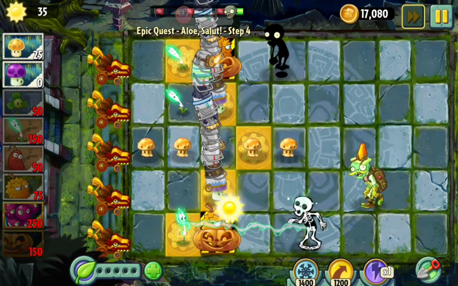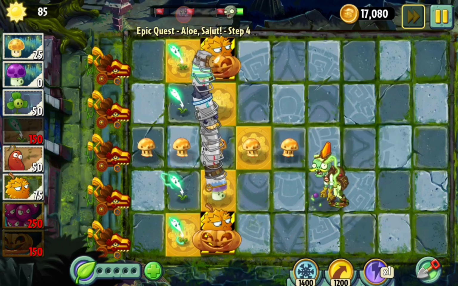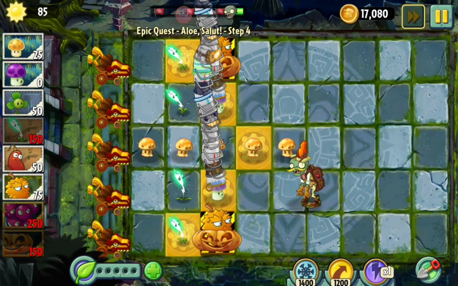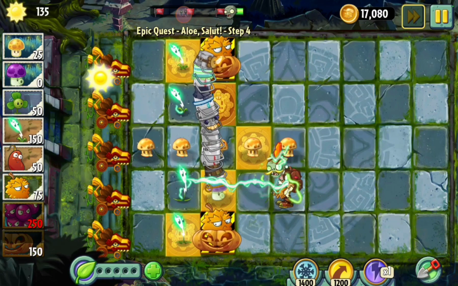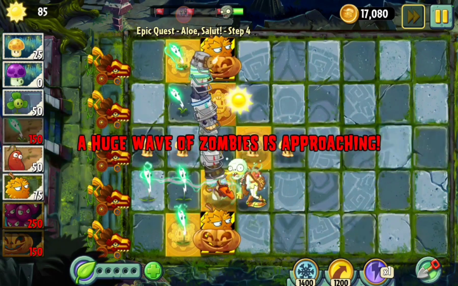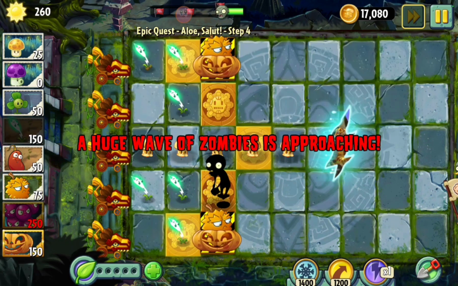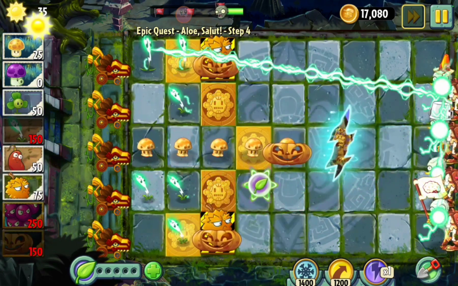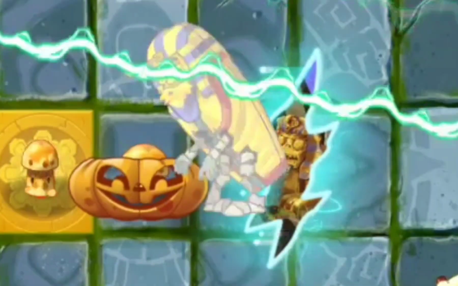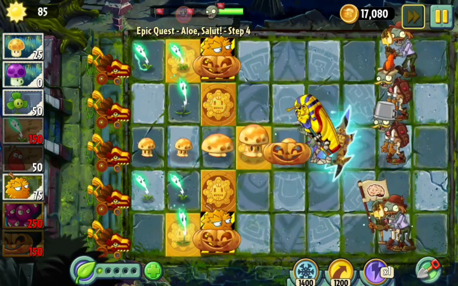Let's get... There we go, we got pumpkins. Now, I'm never gonna want to start getting puffshrooms, not puffshrooms, pumpkins on my sun shrooms, just so that they last. It's as simple as that. Portals? Oh, good thing I got that one there.